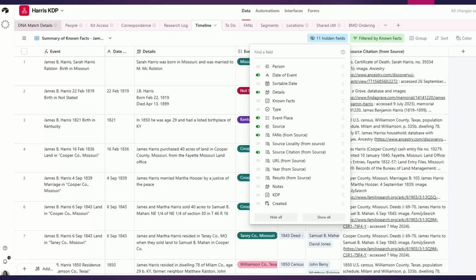Then I can go ahead and remove any fields that I don't need, so I can get this ready to be imported into Word as a table that won't be too wide to view in Word, because my research plan is a Word document. So I want to get this table into a format that's a little more narrow and not so wide like a spreadsheet. So I'm going to remove from this view any of the columns that I don't need. And mostly I just need the source citation and the details and probably the fans and the date and the place. So those are the main things I left to be viewed.